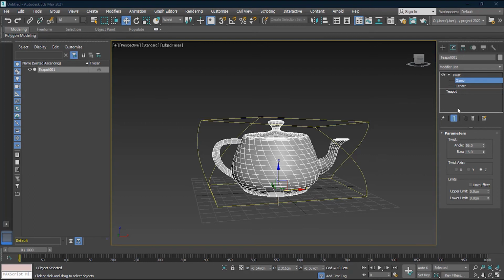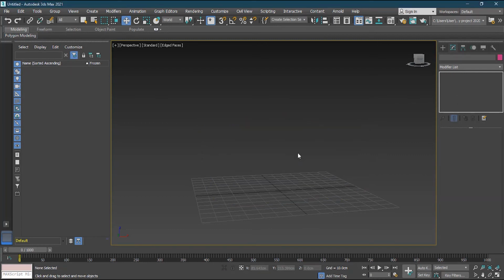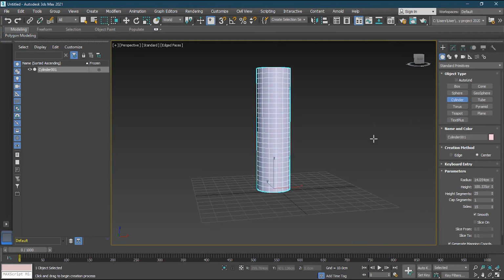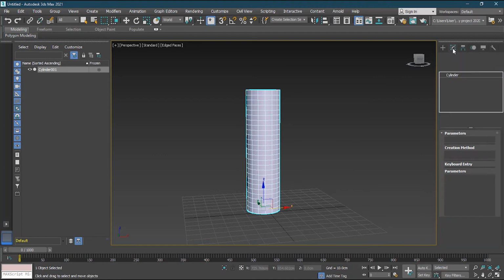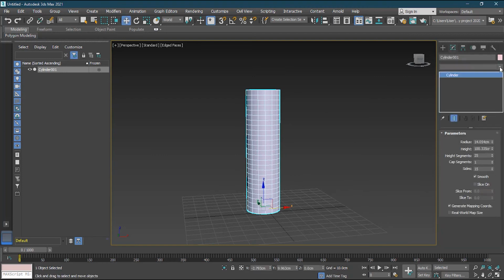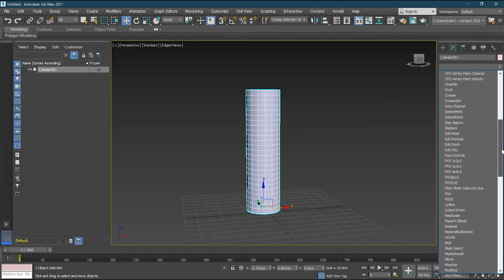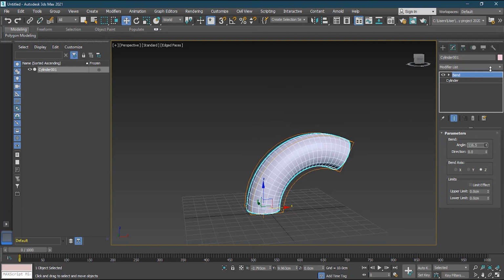So now let me do one thing. Let me delete this and make a simple cylinder like here. I'll go back to my modifier list and apply the bend again. I will bend it this much, I think.